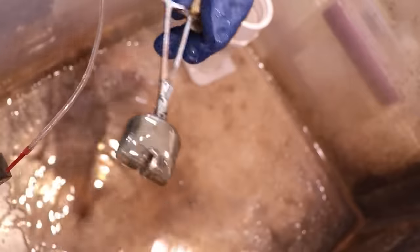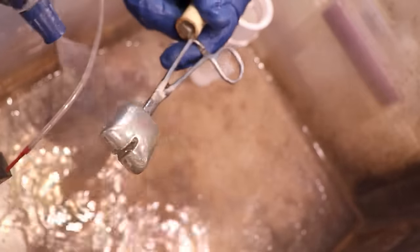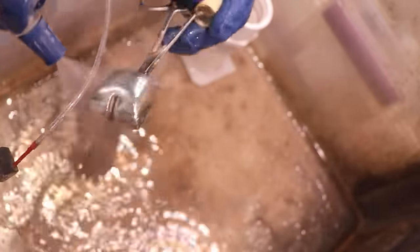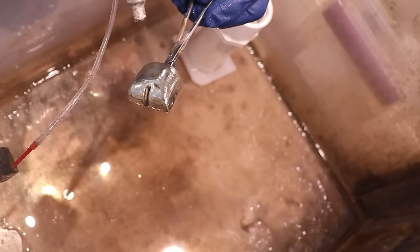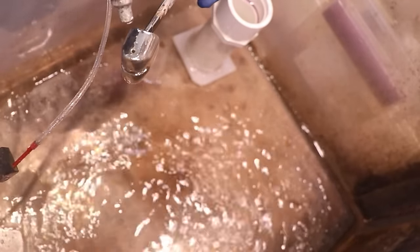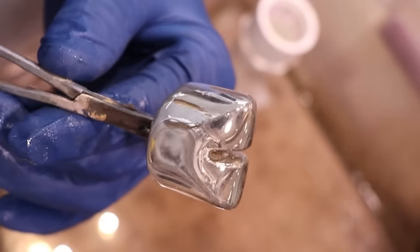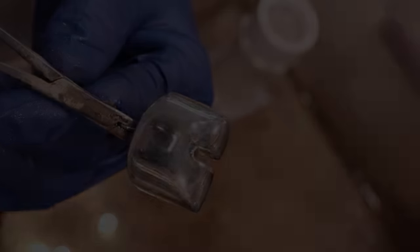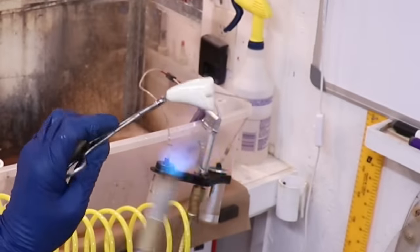Once I'm sure it's well coated, I have to get all that chemical off, so I have to rinse it really thoroughly. At this point, the process is done. There's no curing time or drying time. Now I just blow the water droplets off with some compressed air, just to be sure it doesn't get any stains on it. And you end up with something that looks like it should be in a jewelry store. And we just repeat the process for the rest of them.